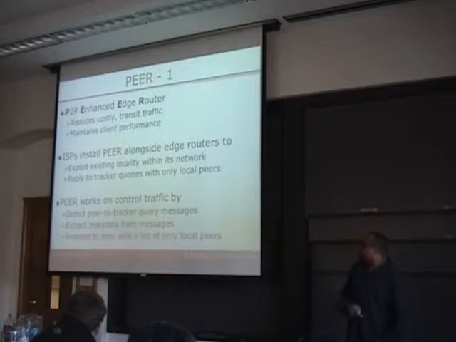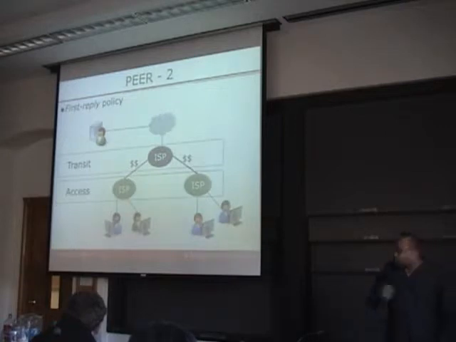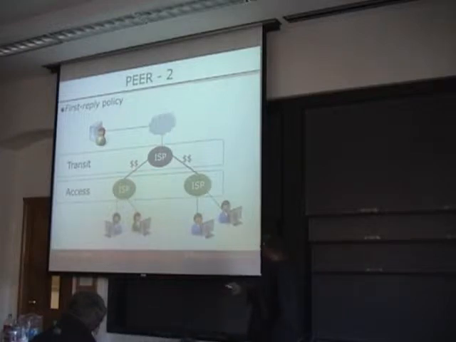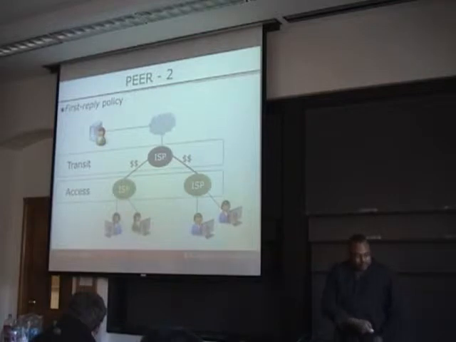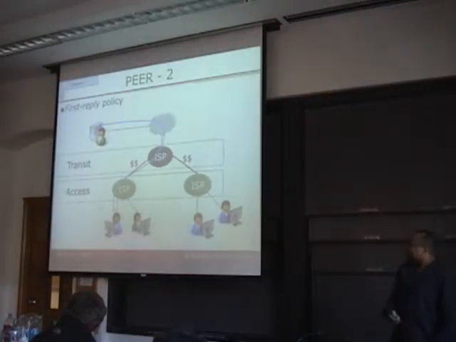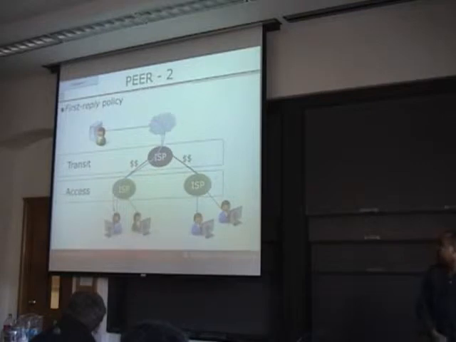So we'll briefly go through the operation of our device. Let's go back to our scenario. Now the way peer works, I consider a scenario where we have two access ISPs. We have Bob again, Bob is back, and he contacts a tracker. The tracker now returns its random list of peers. So now Bob is equally likely to connect to any one of those peers.